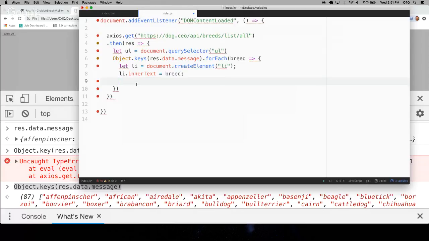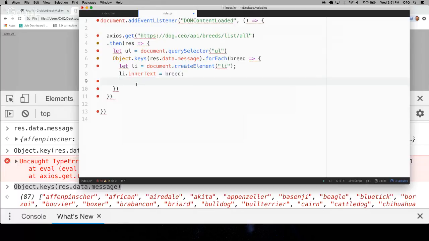What's a child? What is a child in HTML? It's a nested element, exactly. All right, you can think about it as someone who's pregnant. They got a child inside of them. Okay? And if that child was also pregnant, then we would have a child inside a child, right? But we keep going up, the parent element. So the baby's parent element, we want it to be the UL. We want that to be the LI's parent. We want the UL to be the parent, and for the parent, we want the child to be the LI, right?